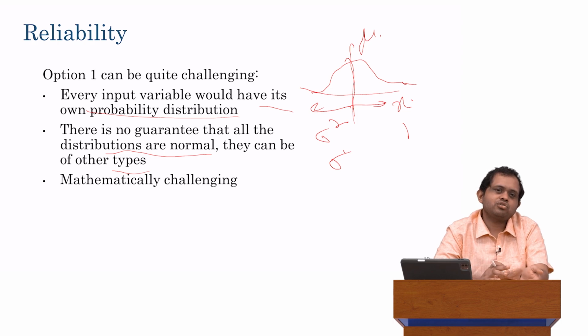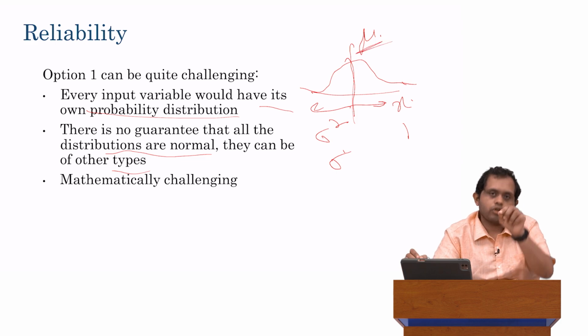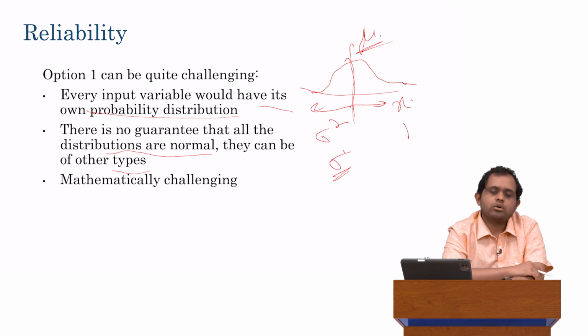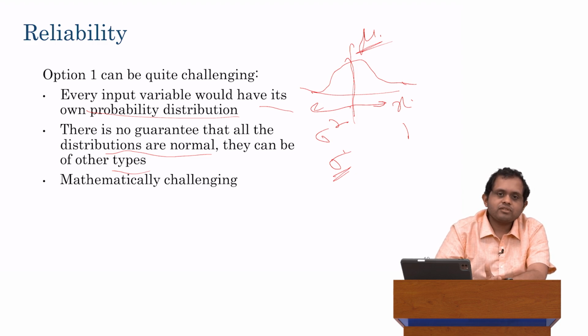If we have to consider so many different probability distributions, first of all, to even construct the probability distribution, do you know what is the value of nu for the variable that you're accounting for? Do you know what is the value of sigma? In order to just figure this out and calculate it for every project itself is very difficult. And then to have to take into account every possible probability distribution of them, mathematically it's very challenging. And that's why option 1, although it seems straightforward, it seems like what should be done, is actually not done in practice.